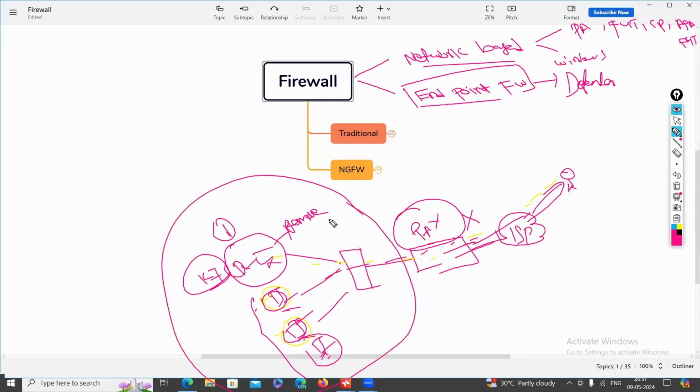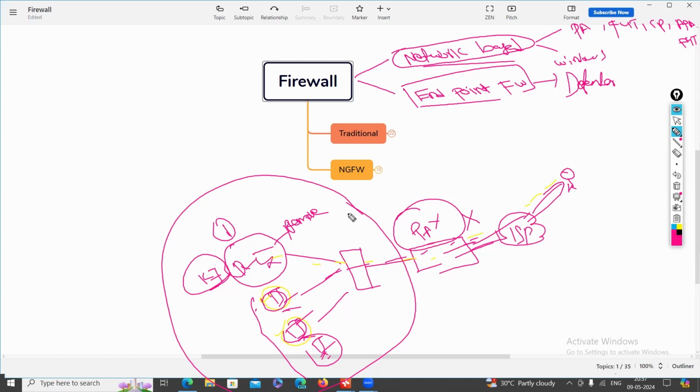It's not like endpoint protection, only providing security on that specific machine where it is installed. It's not like that. It can provide entire network security for the entire network. So that's the reason they have classified it as a network based firewall. Okay, and that is more important. In all the production networks, in most scenarios we install endpoint protection as well, but we also have a network based firewall for better security purposes.